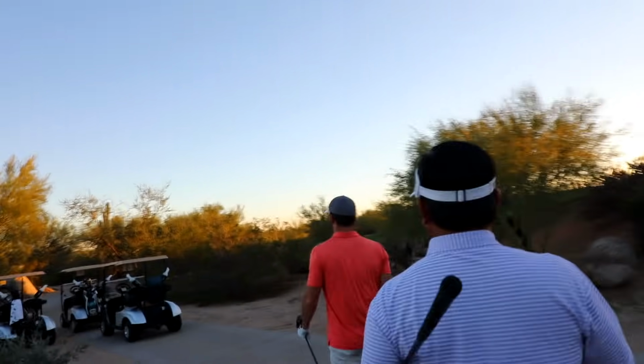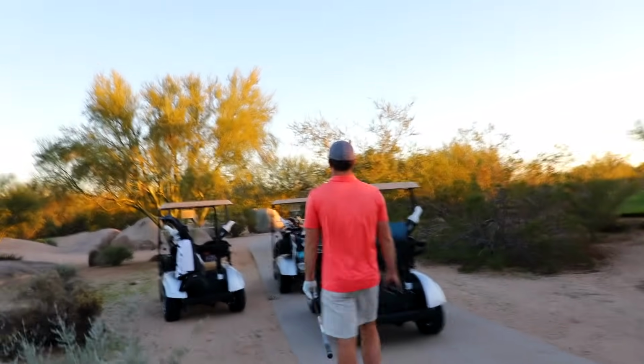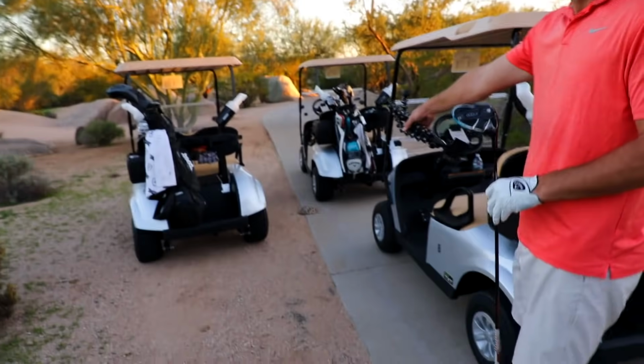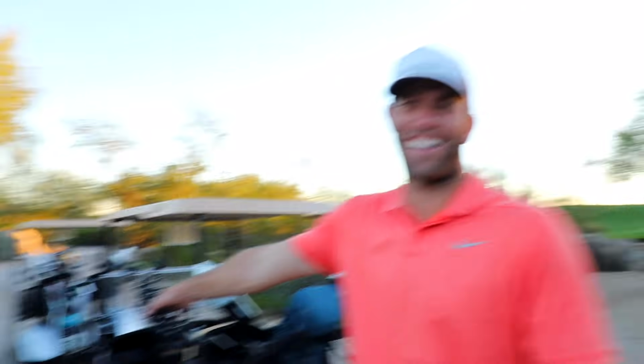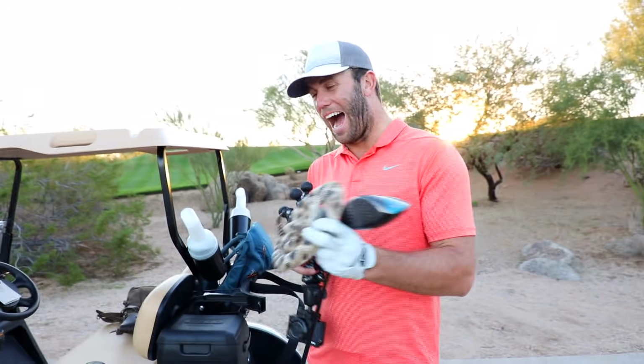Just the way the rocks get hit by the sun, a nice contrast between the rocks and the grass. Oh! Film it. Oh, is that fake? Oh my gosh, did you just set me up? Got him. You like how I was like, film it, we got a rattlesnake on camera? Dude! That looks so real! I'm not even going over it because I still think it's real. Okay, it's completely fake. Wow. You're a frisbee. Okay.